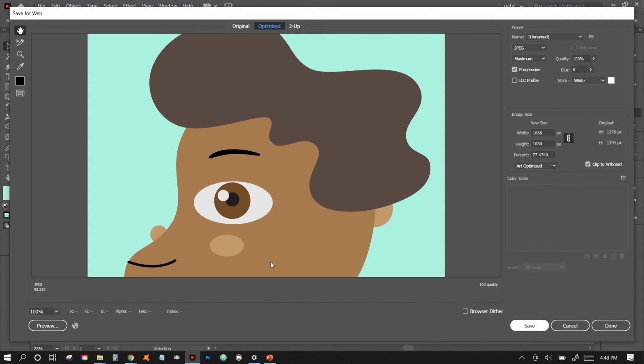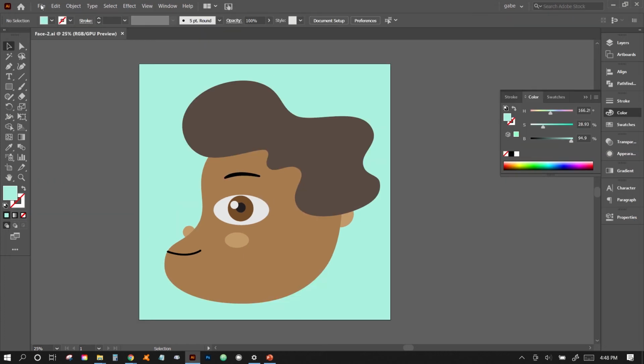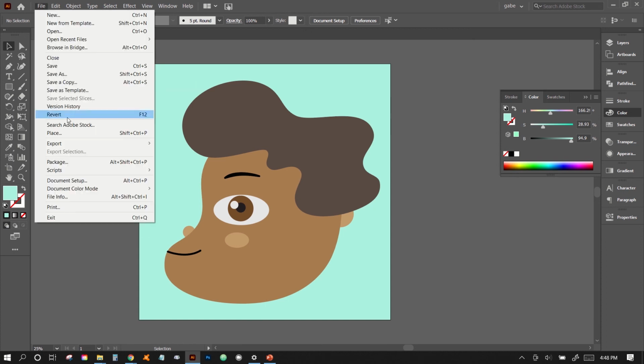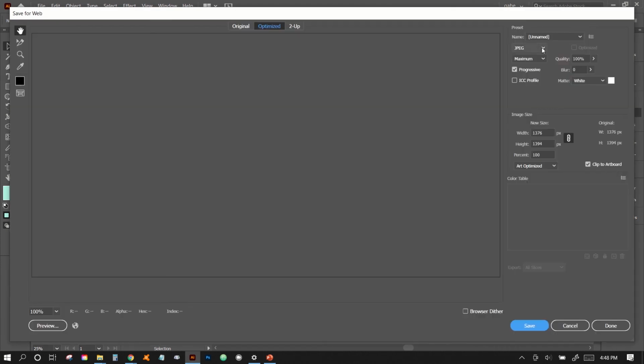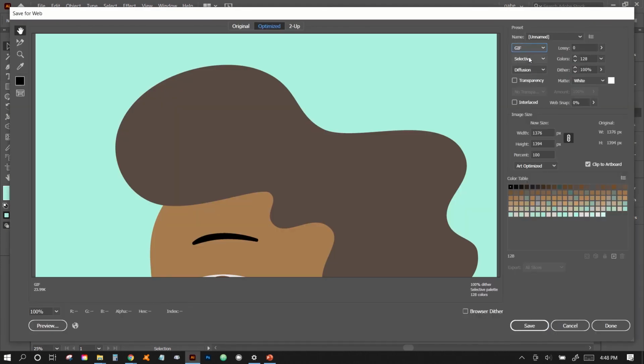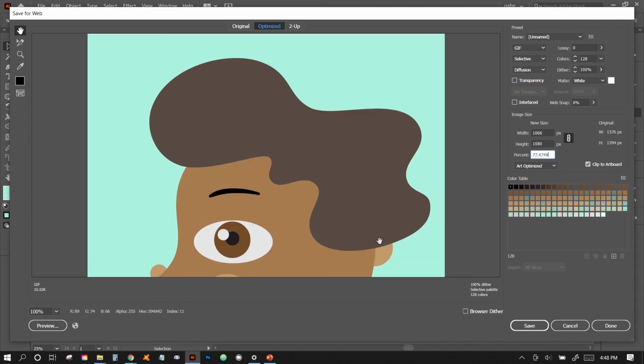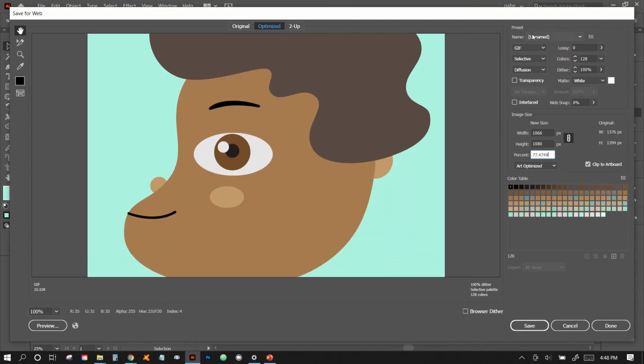So you can go JPEG right there, and then maybe if you want to save a smaller one, you can save it as a GIF. So we'll just do that again. We'll go to save for web, but this time we'll just choose a GIF right here. And then we'll change this one to 1080 again. And then we'll let it resize first by clicking on another field. And then we'll hit GIF.